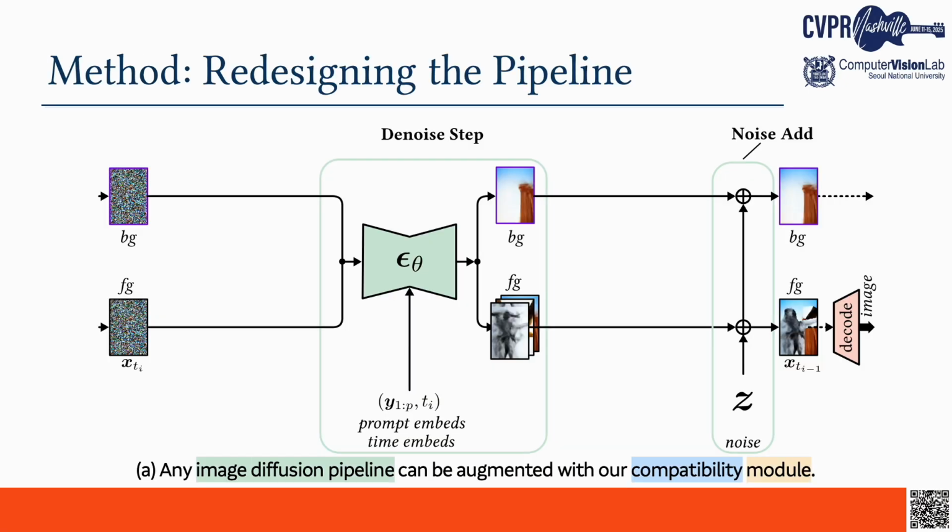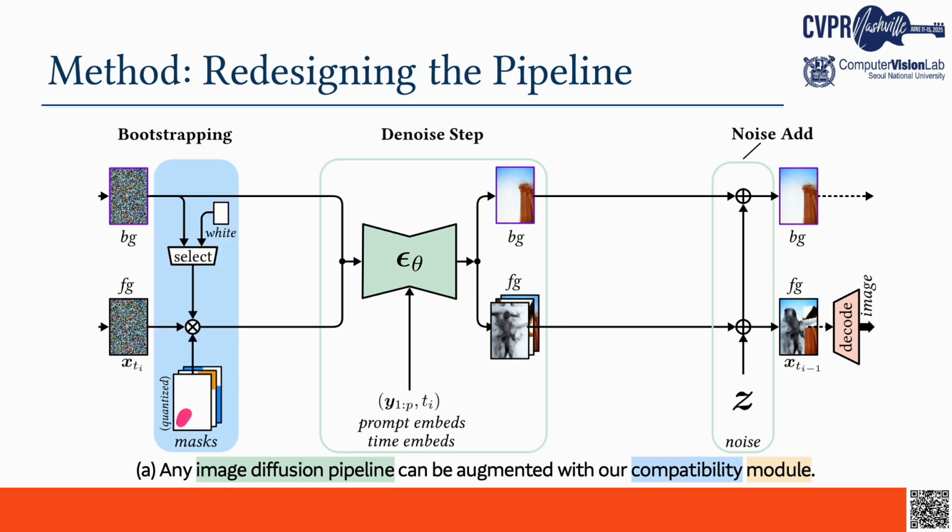Our method addresses two key challenges for interactive generation: ensuring compatibility between region-based control and acceleration modules, and maximizing generation throughput. We'll start from a general diffusion model pipeline. We separate foreground and background mask by masking the common latent tensor using a set of user-defined masks. In our scenarios of accelerated diffusion, masking has a chance of breaking down the overall structure, so we prevent this by mixing masked foreground contents with white background. This is called the bootstrapping stage that happens in the first 2 or 3 steps.